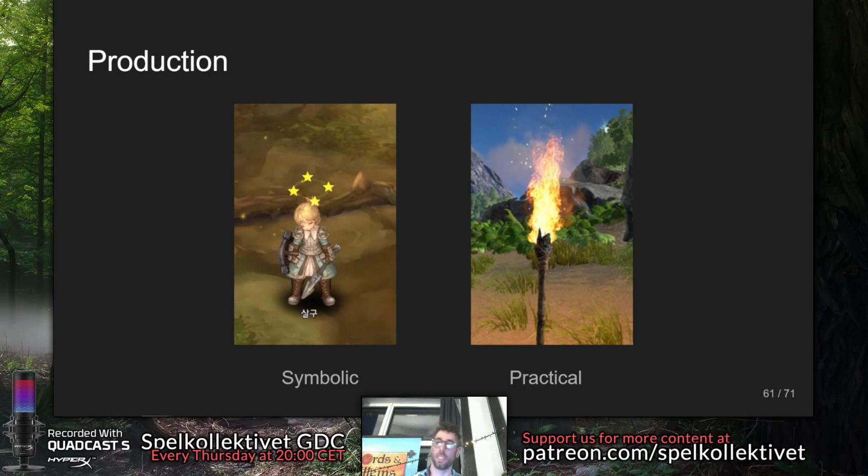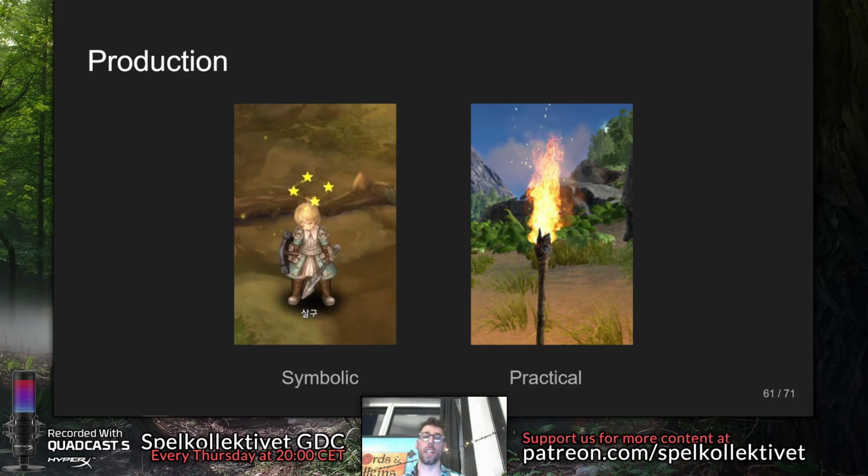Most status condition effects in games, for example, are symbolic because you would not see them if you were a character in this world, but it's there to convey a gameplay feature or some kind of gameplay element. And opposed to that, you have practical effects. Like I said, they are not gameplay relevant, but they are needed for consistency in a game. Like if you have a fireball shooting somewhere, you kind of expect this thing to burn now. A torch should be burning unless it's turned off, right? So this is a practical effect.